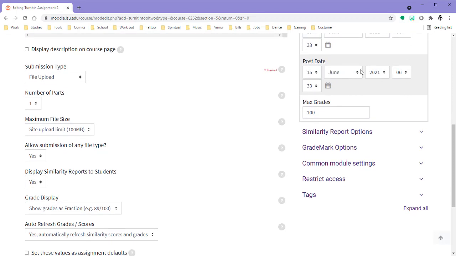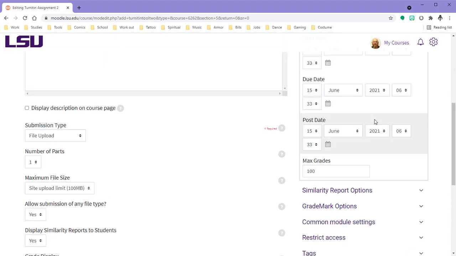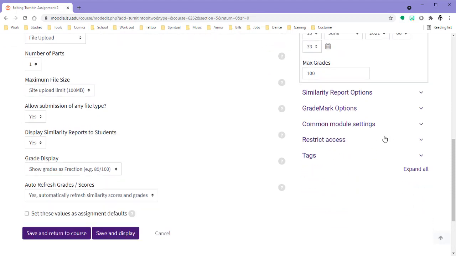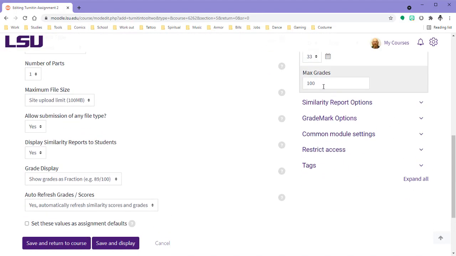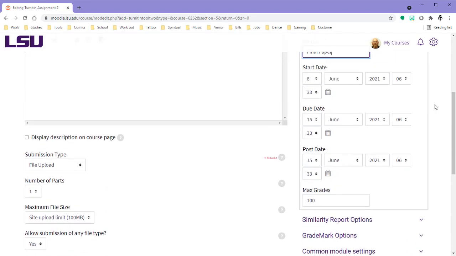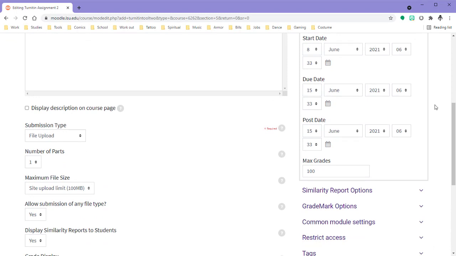Post date. What post date means is when it posts the feedback that you give and the grade. Students cannot see the feedback or the grade until after the post date. So if you would like to give yourself time so that all students can see that at the same time, you can set that as a later date. If you don't mind them seeing them as you grade them, then you can just leave it the same as the due date, which is the default. This is where you would set the grades per section. So for instance, if you have 2 parts and you want the first part to be worth 5 points out of the 20 total, the second part would be 15 out of that.